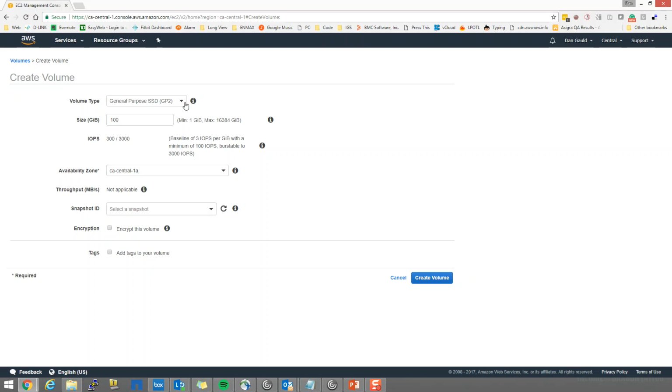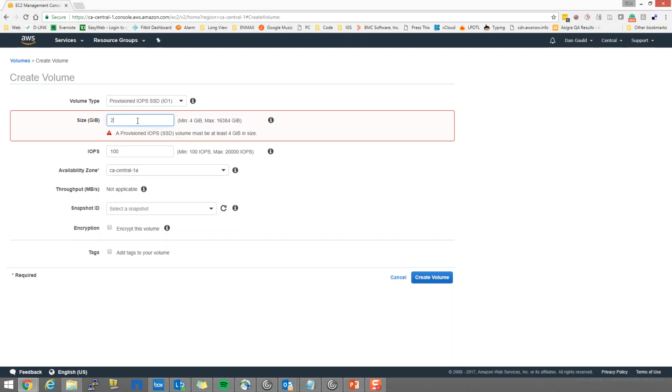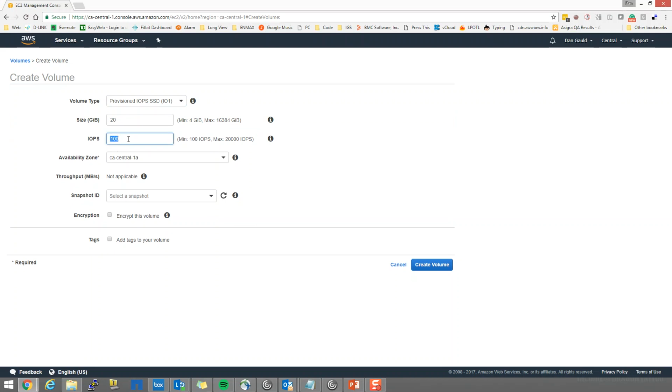Okay. As you can see, you can select the size and the volume type, whether it's general purpose, provisioned IOPS, cold, or magnetic. That's kind of interesting. A few more new options here that I'm not familiar with. We'll get into those later. For our purposes here, let's still go with provisioned IOPS SSD. Here, as discussed, we can define the size and the IOPS required. So let's go 20 gig, and say we wanted 3,000 IOPS.